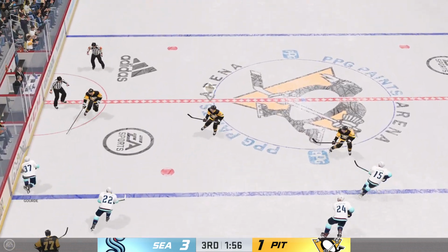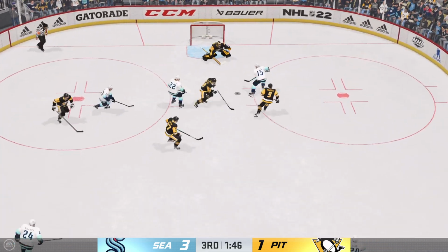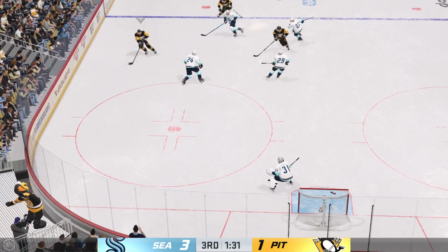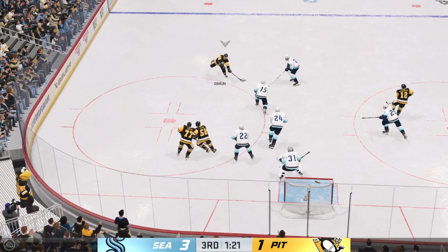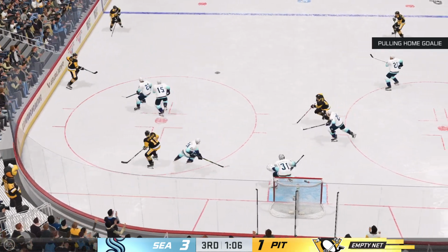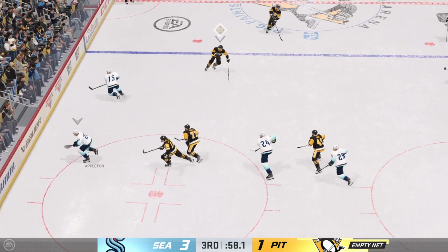Quick feed to Gord. Looking to set up offensively. Here's a chance right in the slot. Sends it over to Carter. Errant pass and they can't connect. Carter's got the puck. Fires one on goal. That's off a stick. Yeah, you got to be gutsy to get down and block a shot like that. Your team's ahead. You don't want the puck going near your goalie at all.